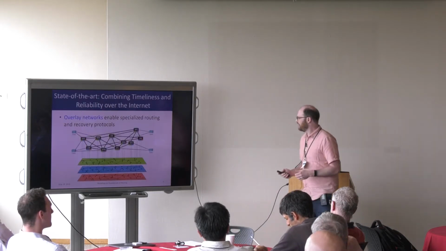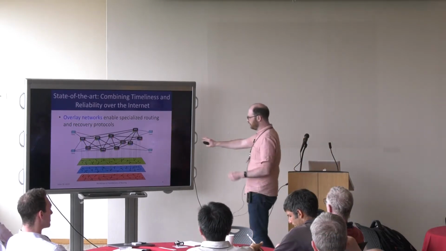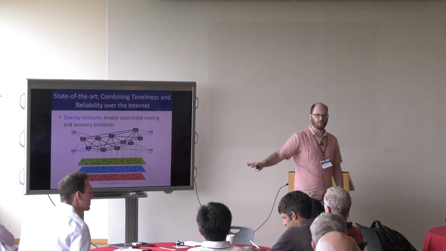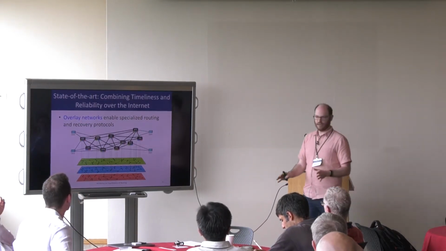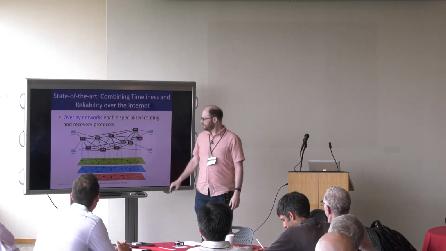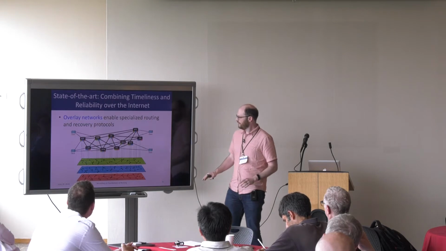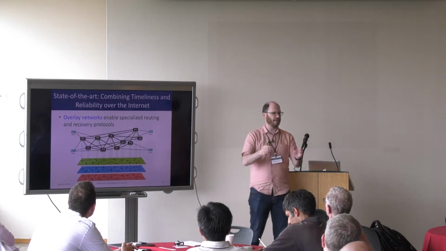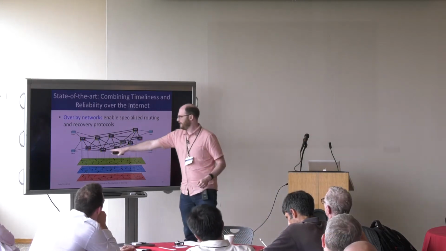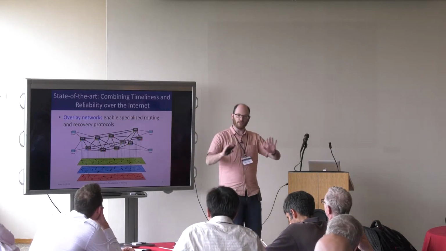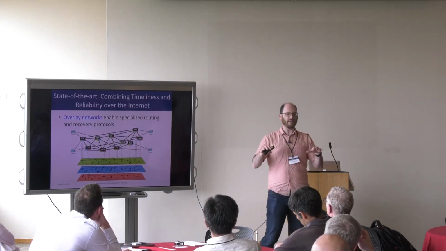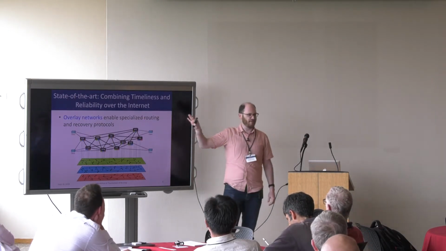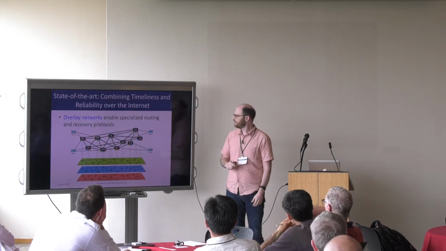But okay, that's the world that we're going to live in. So, LTN is not Google or Level 3 or AT&T. We can't mess around with what's going on in the actual internet. What we can do is run an overlay network. This is probably familiar to everyone here. I have all these cities. I rent out space in a data center, and in all of them, I stick my computers. I connect them to maybe Level 3 and AT&T and someone else, and now I have my own network running on top of the internet. So I can control what's going on in this network. That's the key point here.